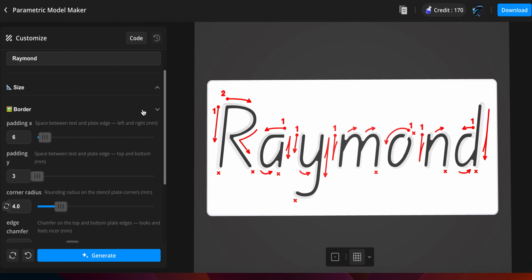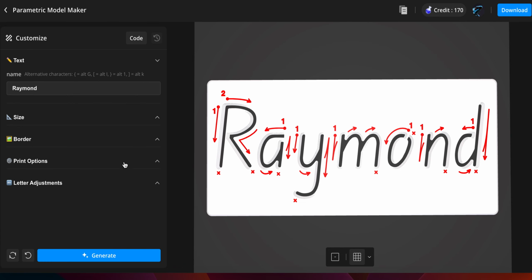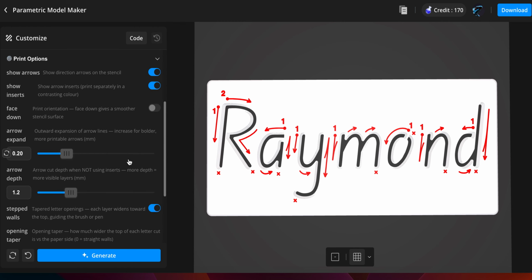Now, what other options are there? Now we've got print options. There's a range of things here. So show arrows turns the arrows off. Show inserts puts the coloured inserts in the engraved holes. If you take off show inserts, it just has the engraving there.